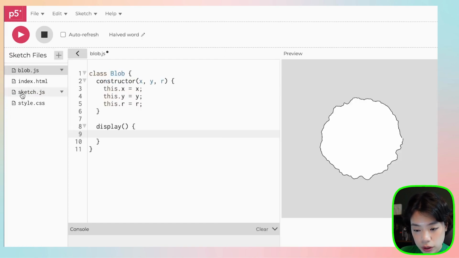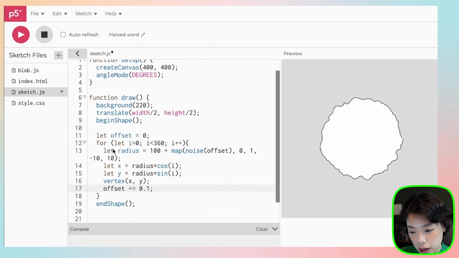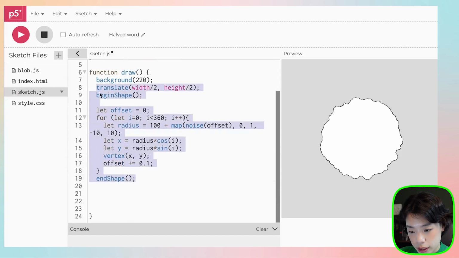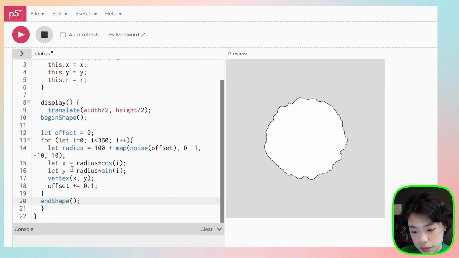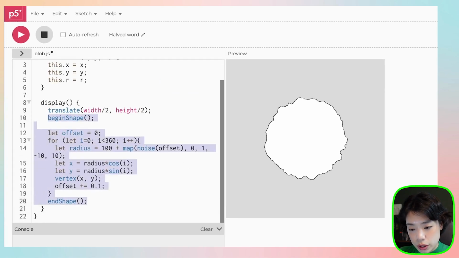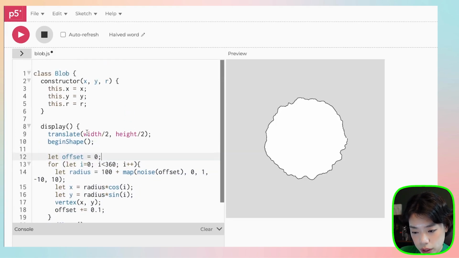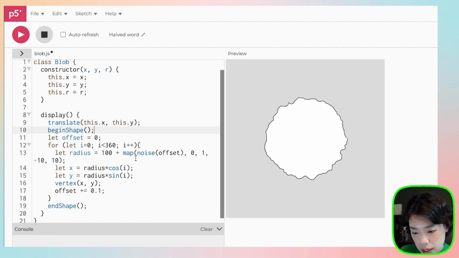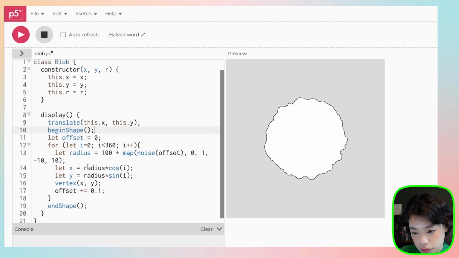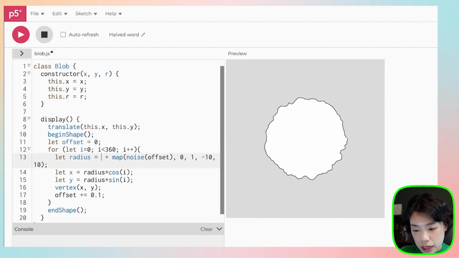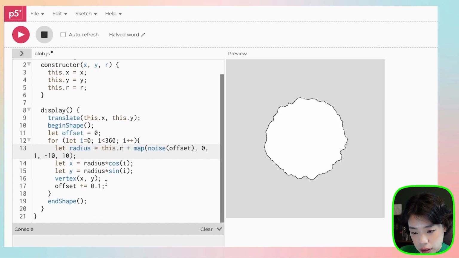Essentially, you can just go back to the sketch.js file and copy what we already wrote here. We do need to tweak slightly. The first thing that we need to tweak is that we need to now translate it to this.x and this.y. And actually, we want to set this.r to be here instead of 100, and that's it.